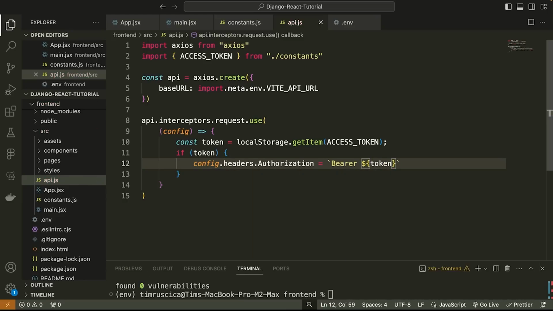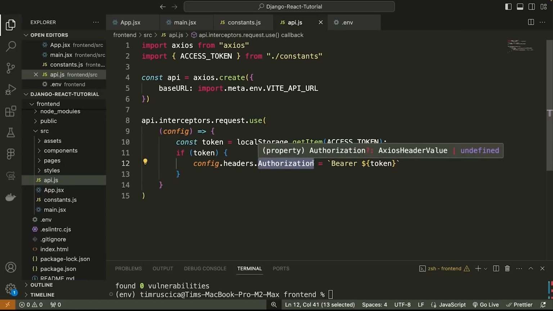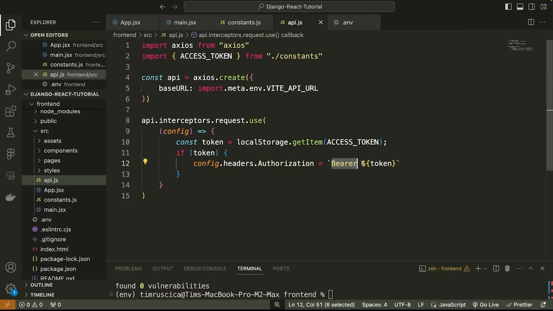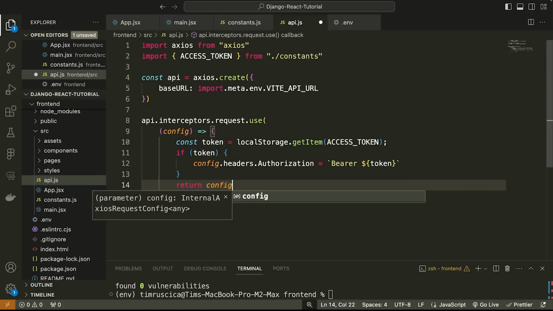Now this is how you pass a JWT access token. You simply create an authorization header, which can automatically be handled for us by Axios, which is why we're using it, and it needs to start with Bearer, then you have a space, and then you have what the actual token is. Now this is how you embed a string inside of another string. We use backticks, and then we can embed a variable here inside of the string. Okay, so that is if this is successful, and then we need to return config.